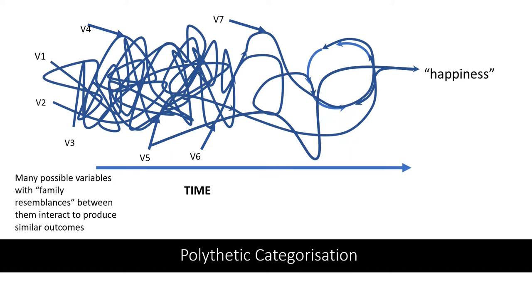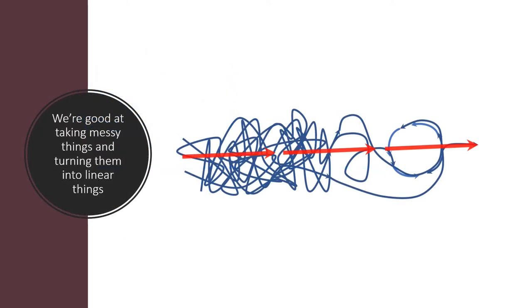One of the key differences between polythetic assessment and monothetic assessment is that polythetic assessment embraces time and monothetic assessment excludes it. The messiness of the interaction between complex variables in a polythetic judgment is very hard for humans to process. Nevertheless, we've been quite successful at taking very messy categories and producing monothetic categories which try to embrace, although imperfectly, the messiness of the situation. And this is where we see things like learning outcomes emerge.